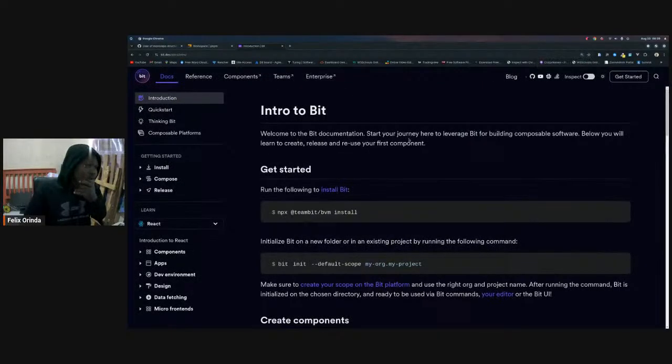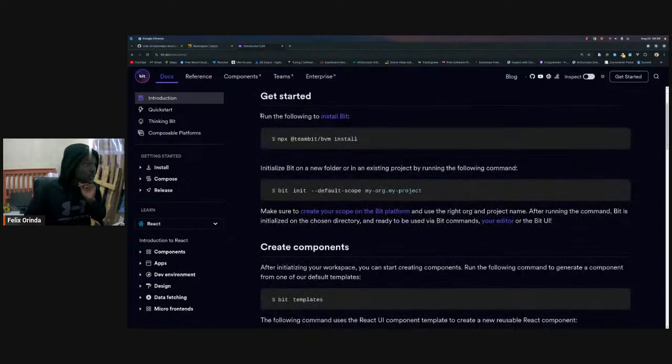Welcome to the documentation. Bit, a composable software builder. Okay. Initialize Bit in a new folder by running this.